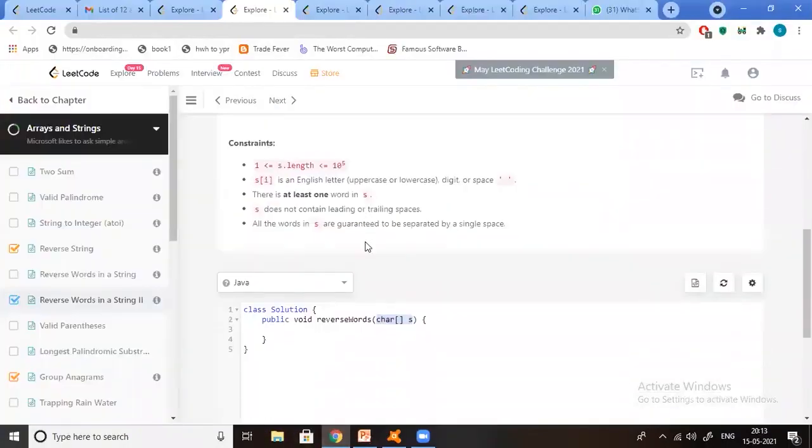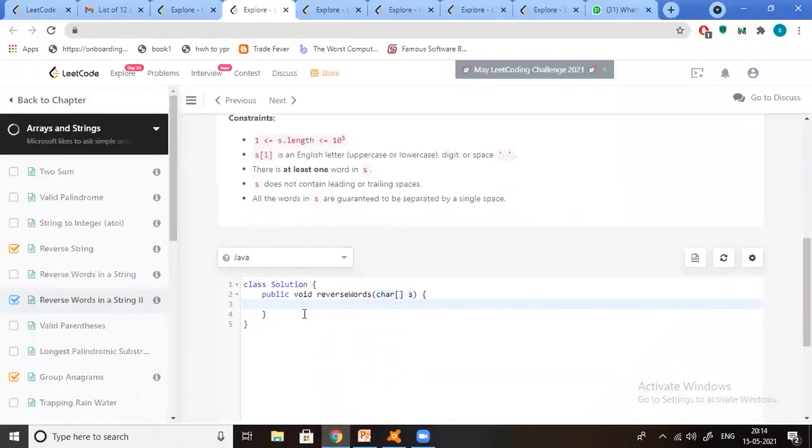Let me implement. Okay, reverse word char. So first thing I have to do, I have to start with 0. Start 0. And I am going to use my end. I don't want to use while here, for end.